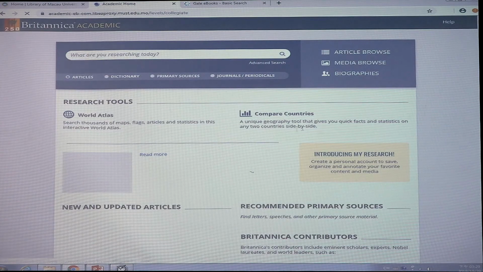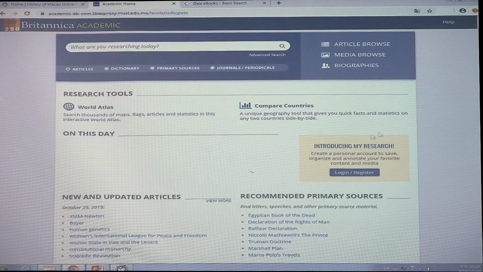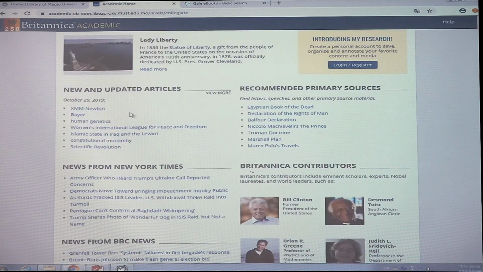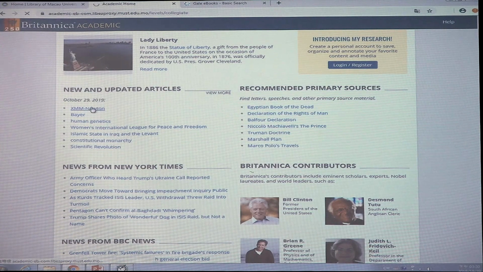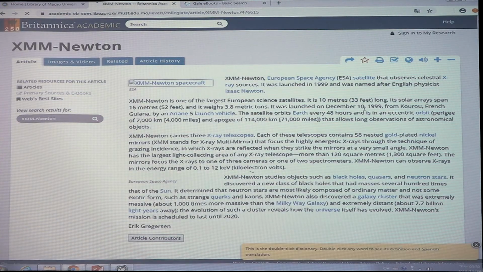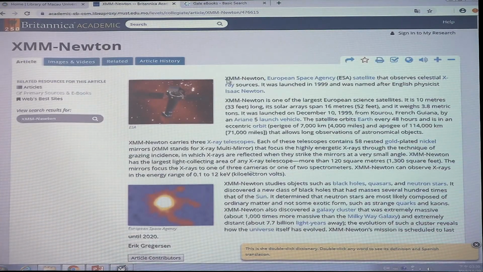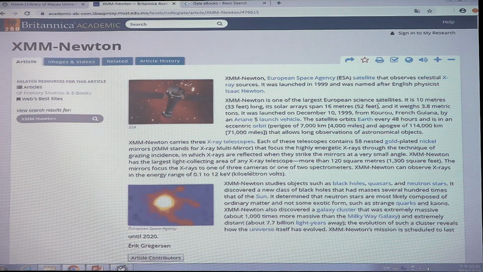Going back to the main menu, this is where you guys can do your research, news and updated articles. So this was updated today. So for example, let's check XMM-Newton, European Space Agency satellite that observes X-ray sources. So it's very interesting.